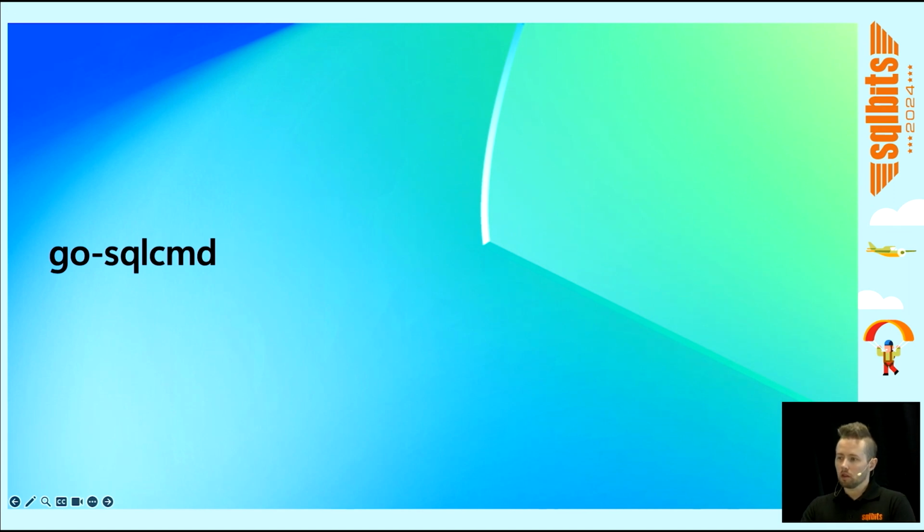We all know and love SQLCMD, probably, once you get it working. So in that vein, SQLCMD is based on ODBC. ODBC is a fantastic, very stable driver, but we wanted a little bit more flexibility when it comes to having a CLI that we can update more quickly for those that need to adopt new features or maybe want to use it in more versatile environments as a single executable type tool. And that's where Go SQLCMD came into play.